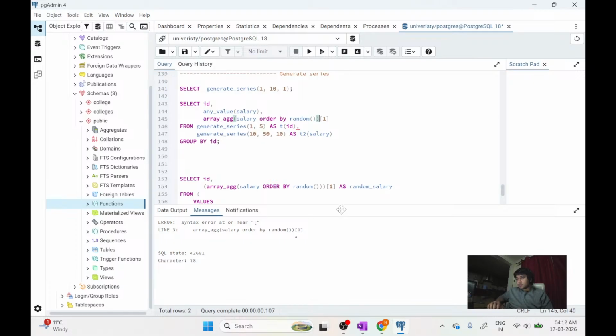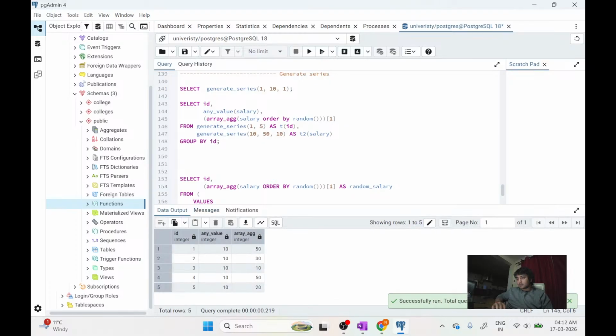And once that is done, I want to take only the first item. Okay, what is the problem here? Do I need to do it like this? Oh, oh.